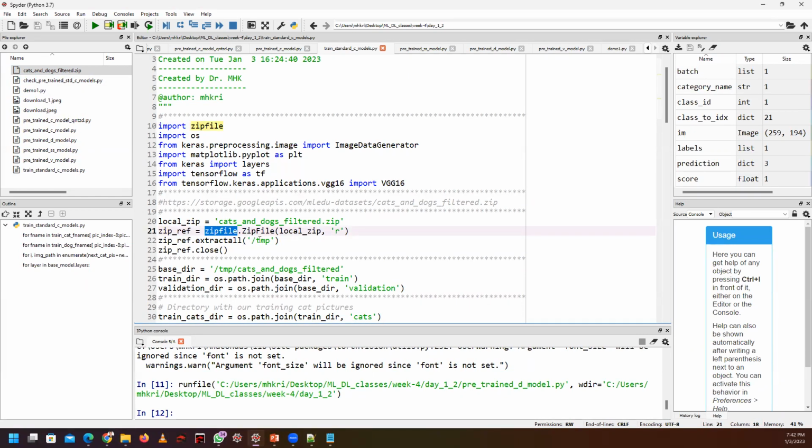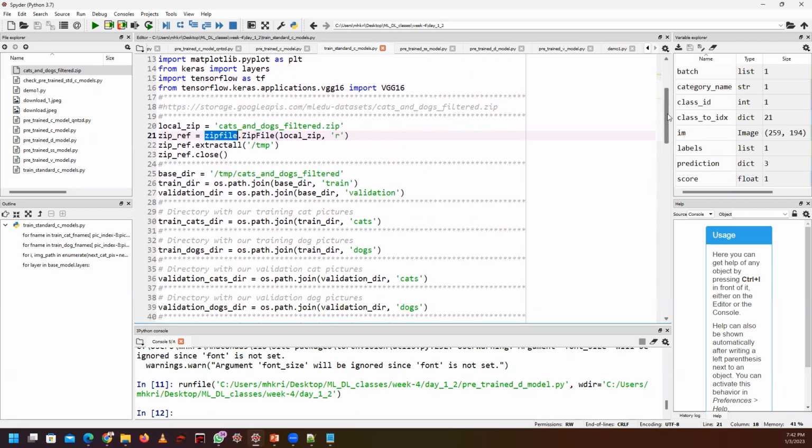So here I'm extracting into temp. Okay, inside this folder we have multiple subdirectories. You can see train, test, cats, dogs, all the things, both in training and testing. So you can see all the things and we have to add all those things.